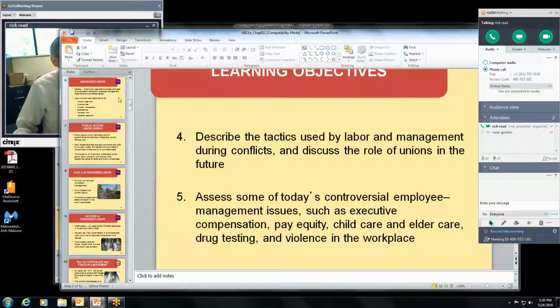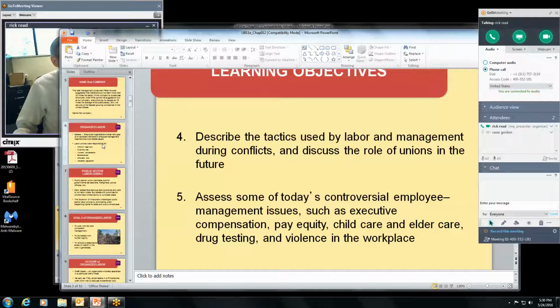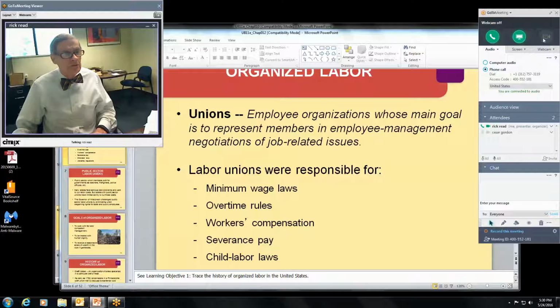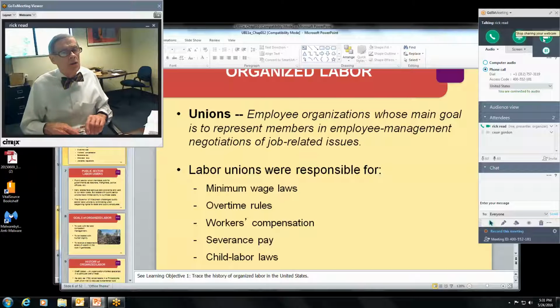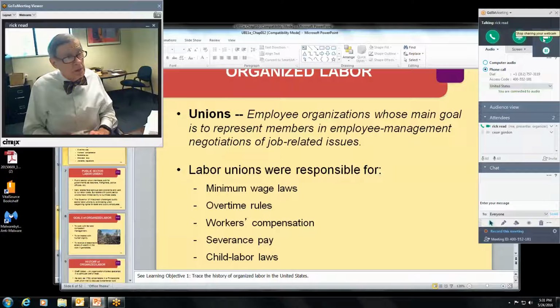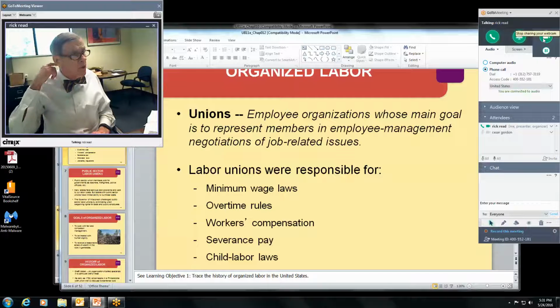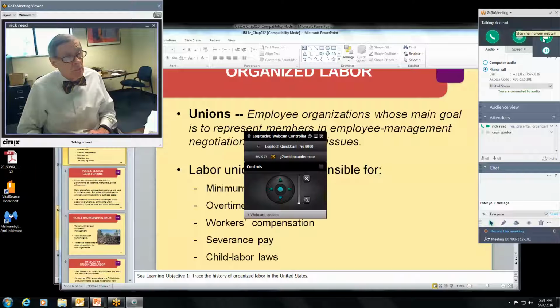And really what we're going to do there is actually expose you to those and not do as much discussion on them as it kind of indicates. Unions' main goals are to represent its members in negotiating new contracts and other job-related issues. Unions today are denigrated. Many people don't see the need for unions, but don't realize the contributions that unions have made to the American workforce, whether the individual is a union member or not.